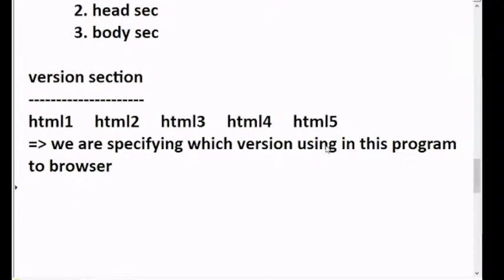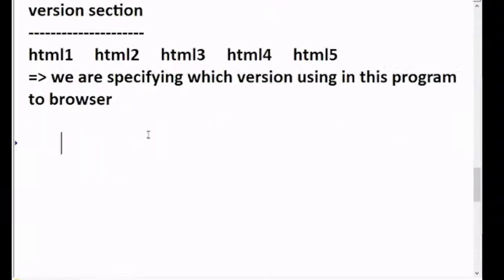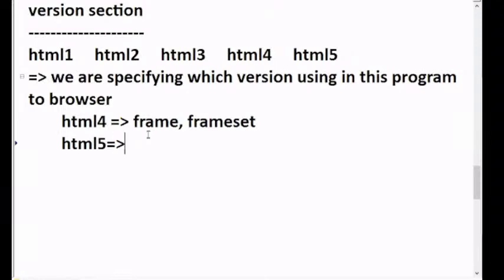Why do we have to specify like this, sir? For the proper translation and for proper outputs. If the version specification is not available, there is a chance of mistakes, sir. Unexpected output, wrong outputs are also possible. The reason: in the HTML4 version, the frame tag is available. Next, the frameset tag is also available. Very popular tags in the HTML4 version. But when it comes to the HTML5 version, sir, both tags are removed.